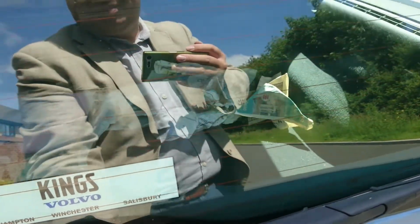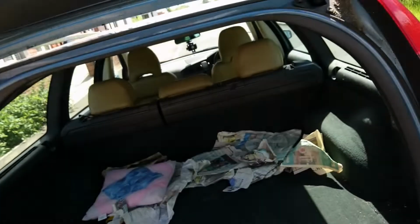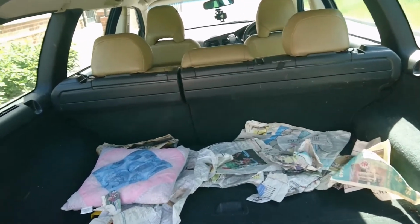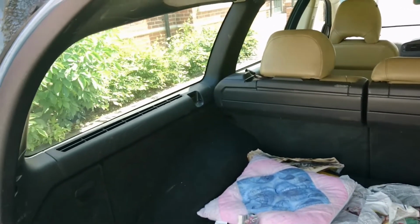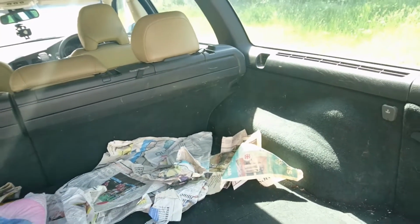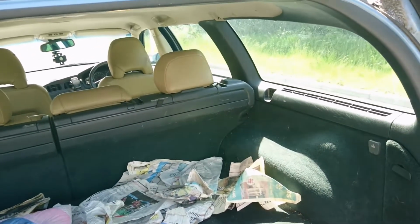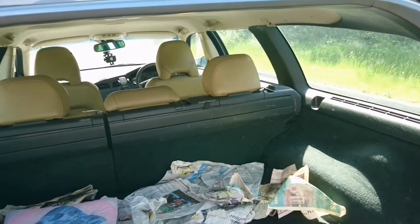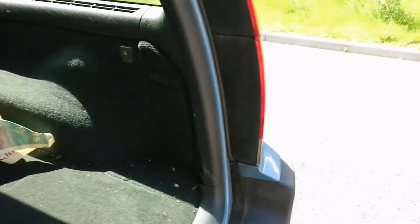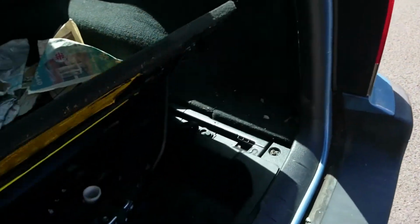Now, this review's come about at quite short notice, and so there's not really been a lot of time to have the car cleaned up, but just so you can see what the boot is like. It's about 485 litres, I think, if you load this up, and it's some enormous capacity if you actually fold the seats. The load blind isn't in here, but it was obviously something you get. Jack and things are under there.